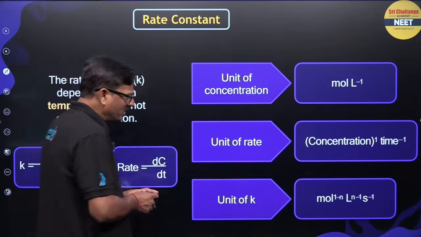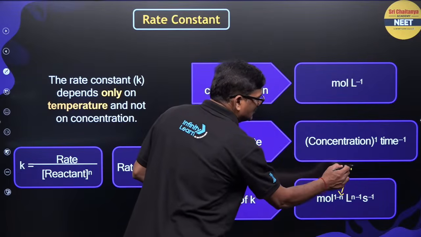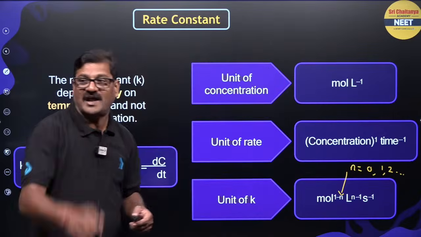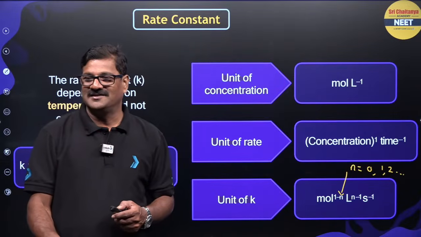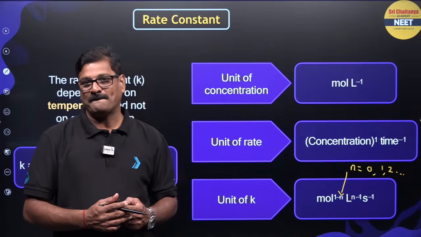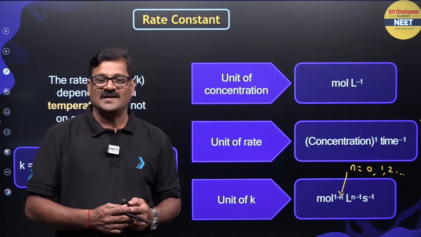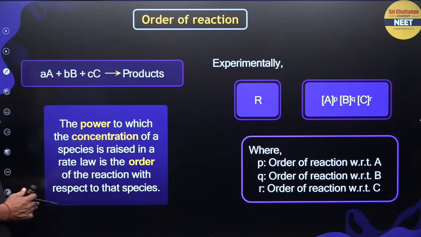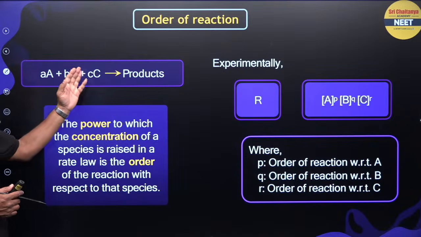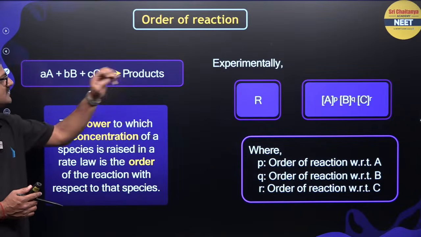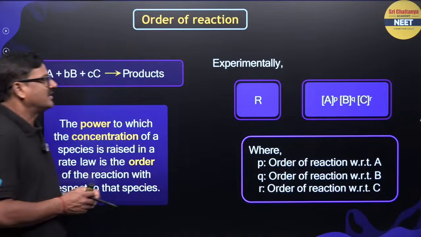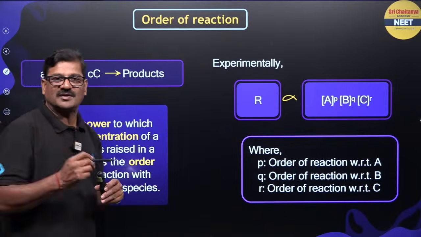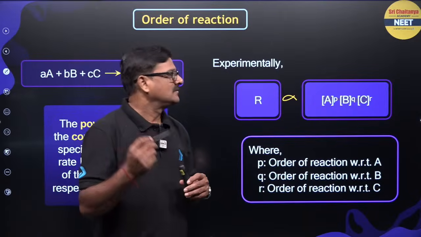So जो भी ये n का हिसाब से, n could be 0 or 1 or 2 or can be fractional as well, sometimes negative also, and we'll discuss more deep into the details about the rate here. And you can say a moles of A, b moles of B, c moles of C, मिलके products दे रहा हूँ. So experimentally rate of a reaction is directly proportional to A to the power p, B to the power q and C to the power r.